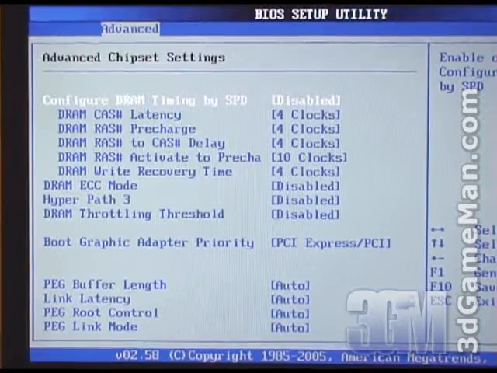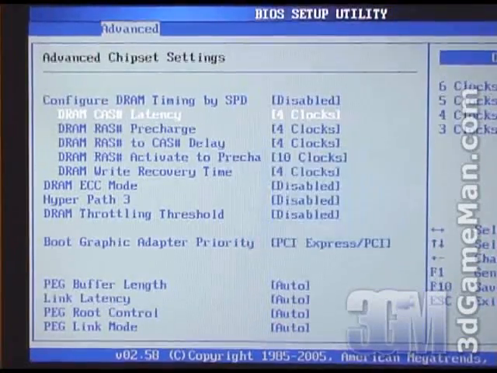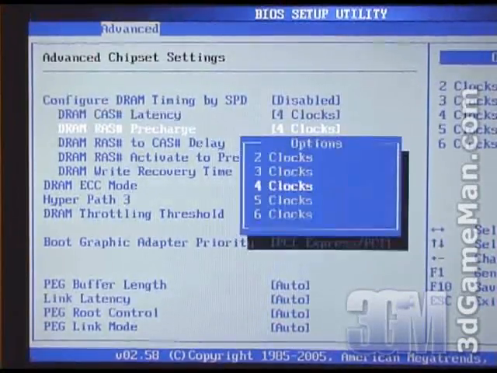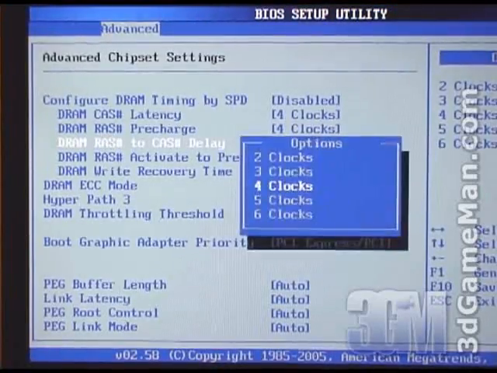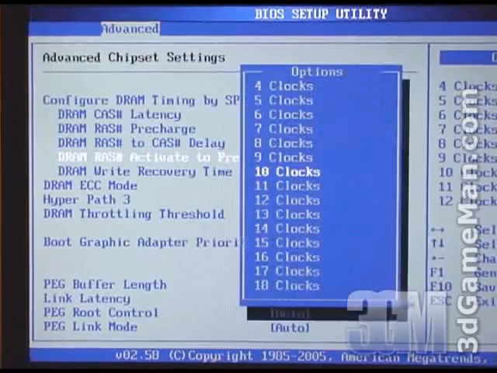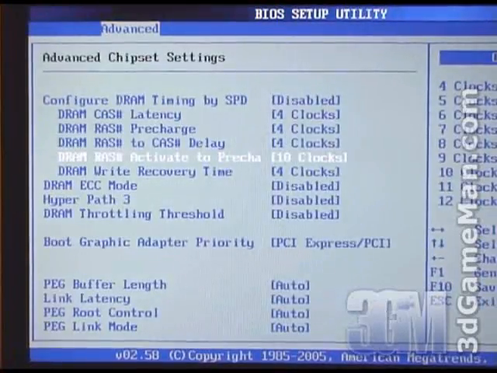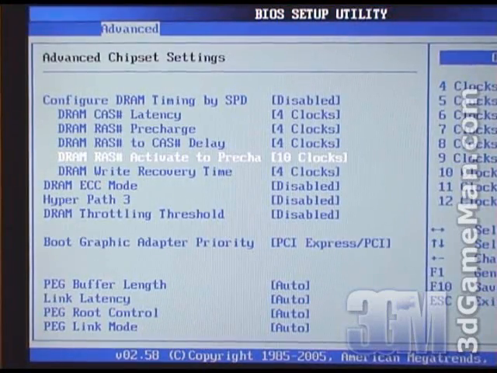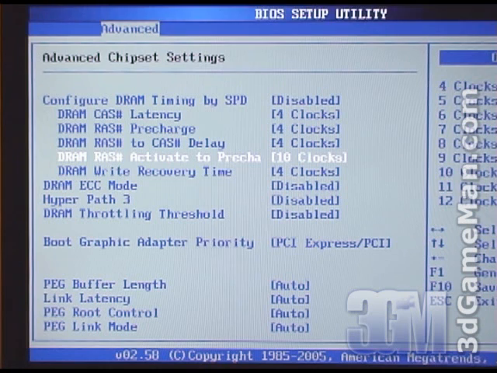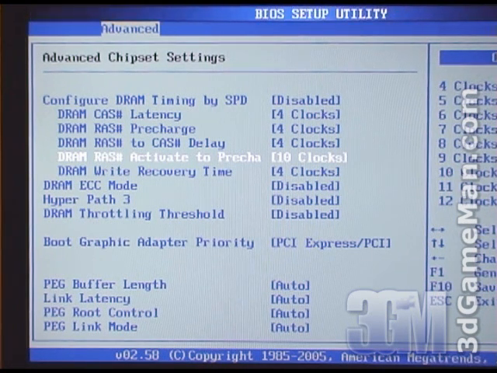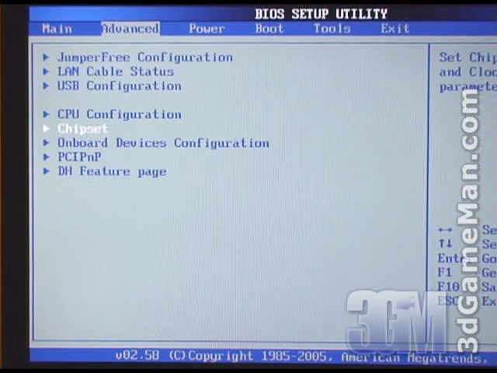In my case, I know that 400 megahertz is stable for my system, so now I can tighten the memory from its default 5, 5, 5, 15 to 4, 4, 4, and 10. Remember, a stable memory timing is achieved through trial and error, so it will take some time to get this for your particular memory. Try different combinations until you find the best setting, again, for your memory.